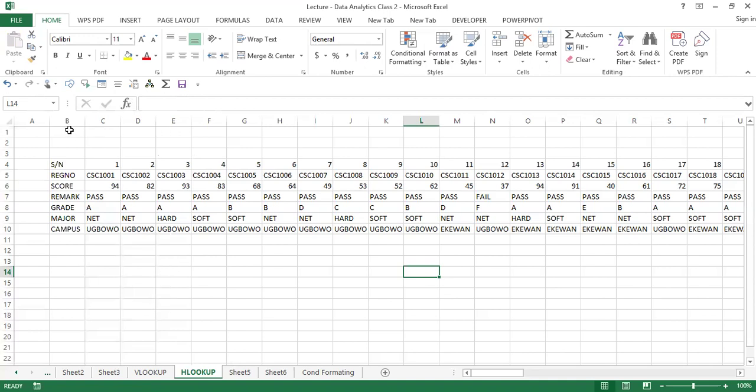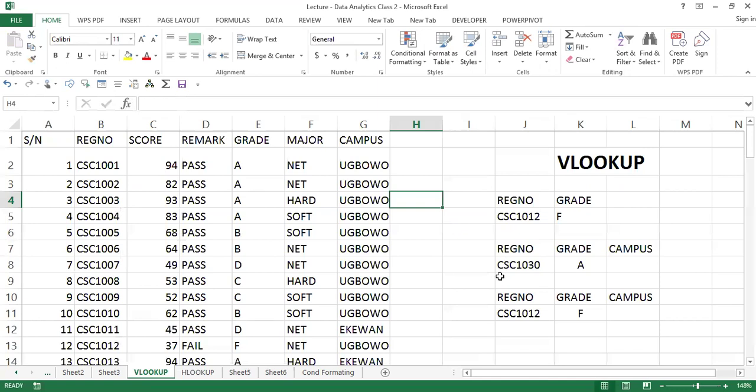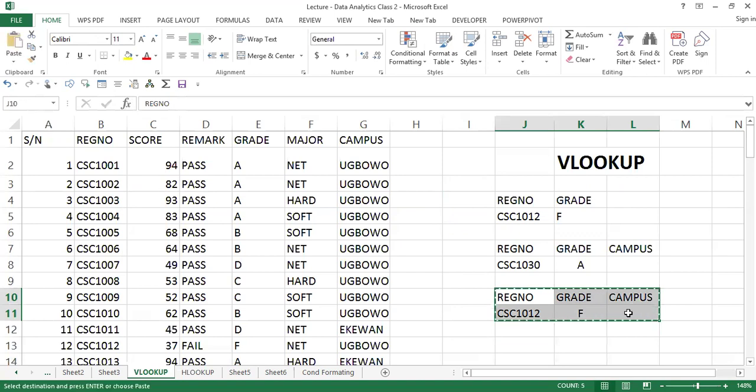Okay, so now we are looking at HLOOKUP, which we already know means horizontal lookup. We are going to use the same structure as before. Let me just get only the heading.